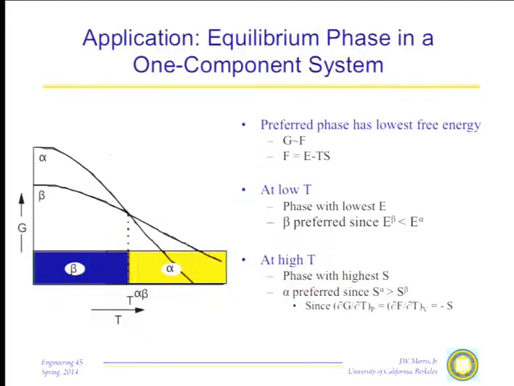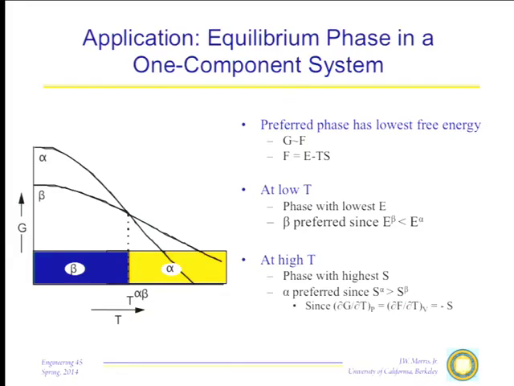The consequence of the Helmholtz free energy, where we particularly apply it, or Gibbs free energy, whichever one you're going to use, is that if we know that as a function of temperature, then we can determine what phase or what structure will be preferred at a given value of the temperature, because that phase or structure will be whichever one has the lowest free energy. Since the free energy is E minus TS, at absolute zero temperature, the preferred phase will be the phase that has the lowest energy. As we come up in temperature, however, a high energy phase may have a higher value of the entropy, which means that its free energy will drop more quickly than that of the low energy phase.